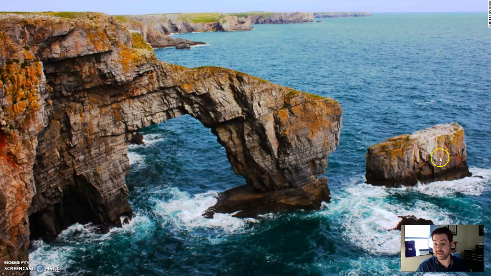This would be a sea stack because it's no longer connected. At one point, it looks like this was all one headland, and then weathering and erosion made its way through, creating this arch. Now we have a natural bridge, and weathering and erosion separated this piece off, creating a sea stack. Now, probably at some point in the future, this material looks like it's eventually going to fall into the ocean. I wouldn't walk out here if I were you, but this material looks like it will fall off, separating this bigger chunk, and now this big chunk would be considered a sea stack.